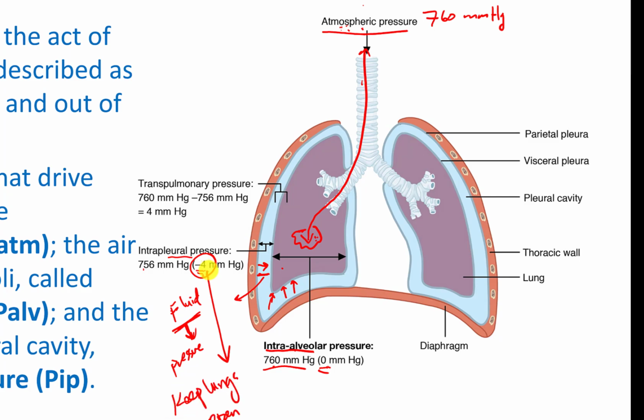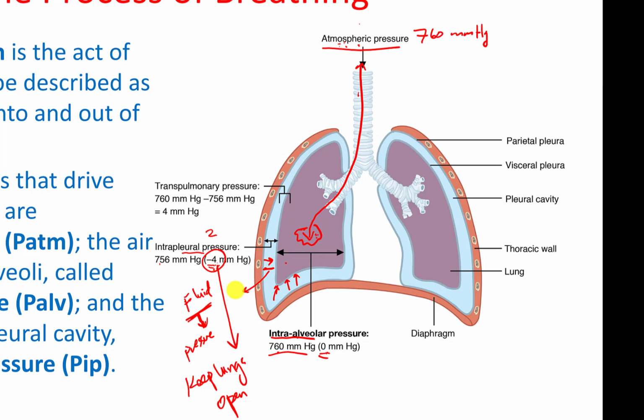If this increased, let's say if this becomes 2, so instead of 760 it became 762, it means we have more pressure on the lungs, and the lungs will collapse. Kind of like we are squeezing the lungs. Think of being in a room, and in this room there are people pushing on the walls toward outside, and then there are people outside pushing on the walls from outside toward inside. If the power of the people outside is more than the power of the people inside, then they are going to shrink the room and it will collapse, which we don't want to happen to the lungs. That's why the intra-pleural pressure is always less than the intra-alveolar pressure.